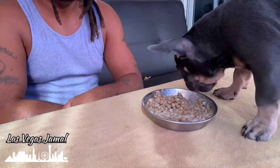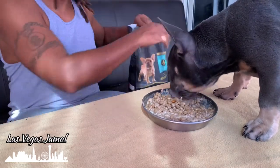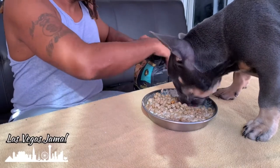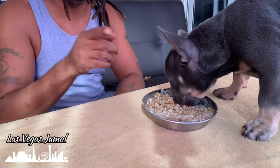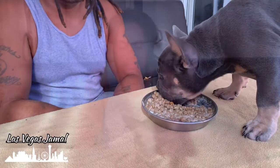I think he's scared of heights, guys, because he'll come up the stairs but he won't go down. He's getting big — I got him about a month ago and I believe he's tripled in size, if I'm not mistaken. He's for sure at least doubled in size, but I think he's tripled.